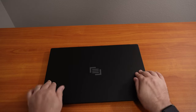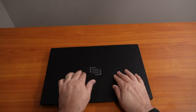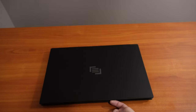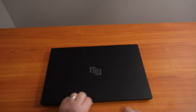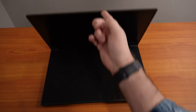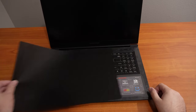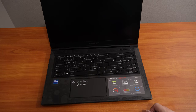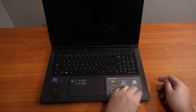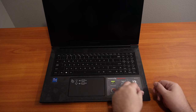Very little flex around the edges, but once you get to the middle, there is a little bit of flex. Let's go ahead. There is just a slight lip here where you can get your fingernail under and lift it up with one finger.